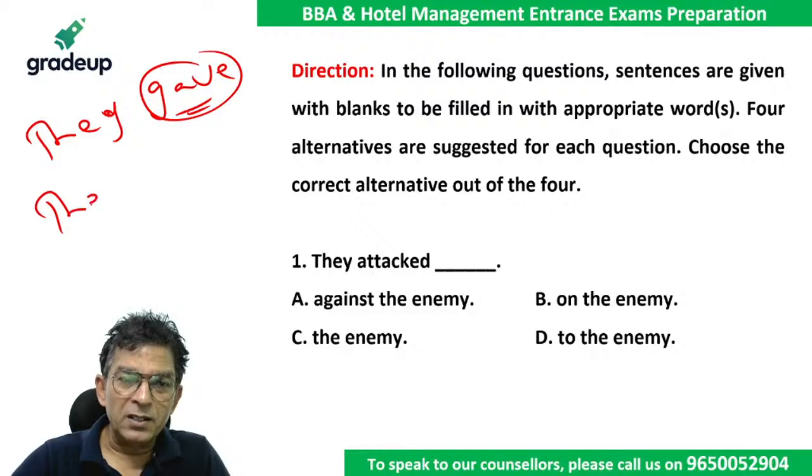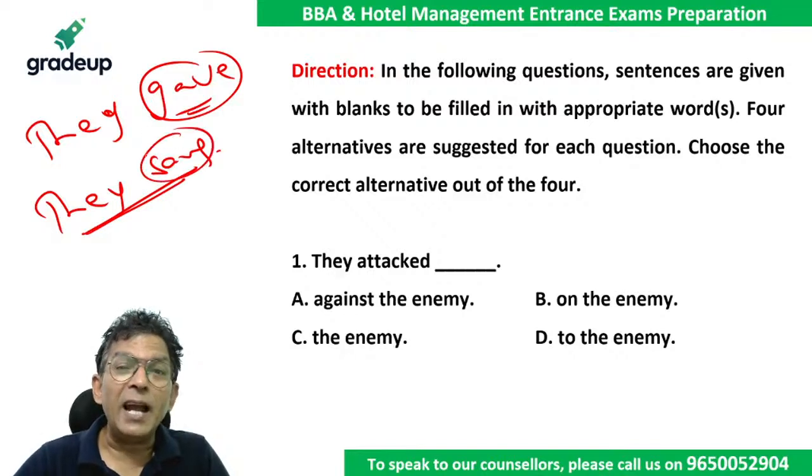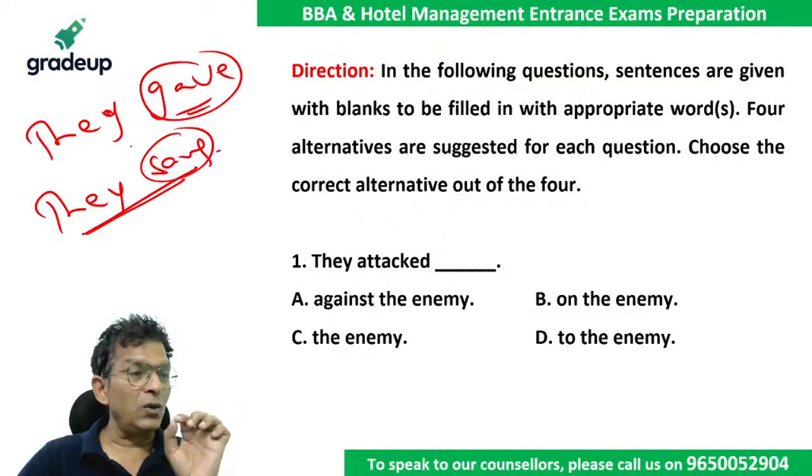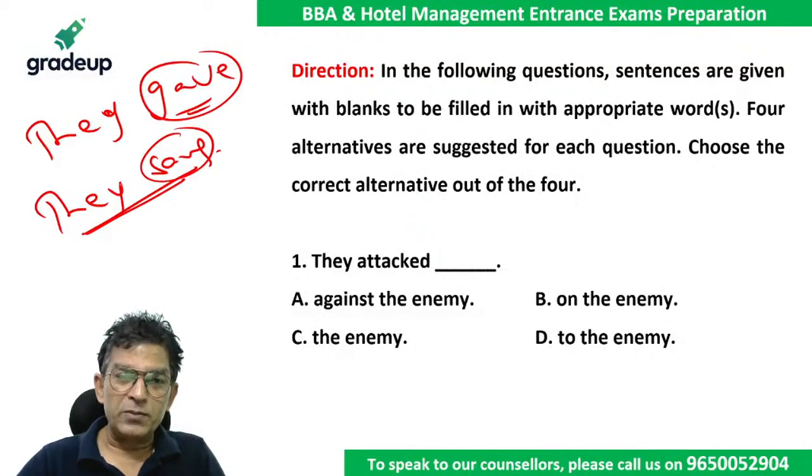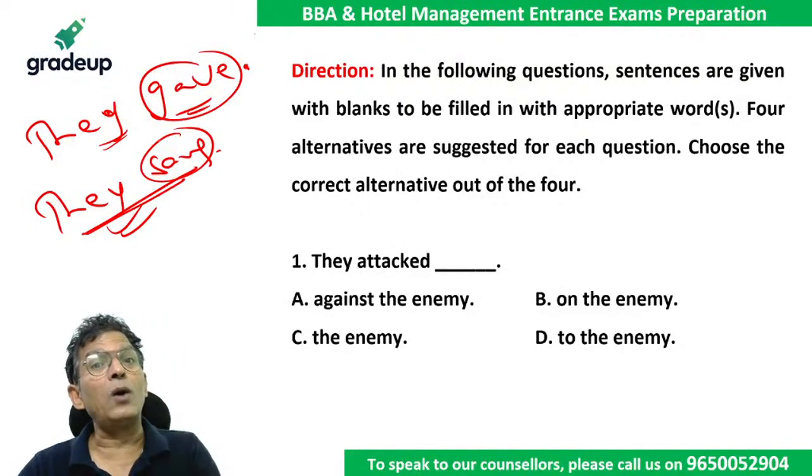Now look at this. They sang. Here I can very easily leave the action verb without a noun or a pronoun. Is that understood, Pushpesh and Lakshmi? After sang, I can leave it without a noun or a pronoun. I can put a full stop and the sentence is complete. But the same thing cannot happen with they gave. I cannot put a full stop. So some verbs require the noun or the pronoun after them, and some do not.